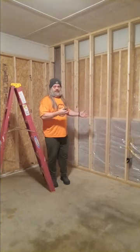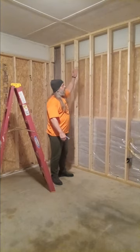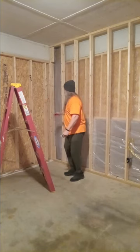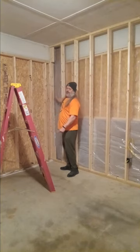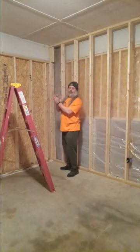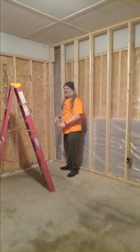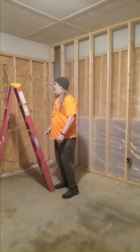I forgot to video it just now, but I did hang this plastic up here. Got it attached real good and ready to go. I am going to take some little scrap insulation and put it back in this corner because you can see daylight. When you butt a 2x4 or a board up against brick, it has some abnormalities, some little crevices and such. So I'm going to put insulation back in there and get that taken care of. That's really the only spot.